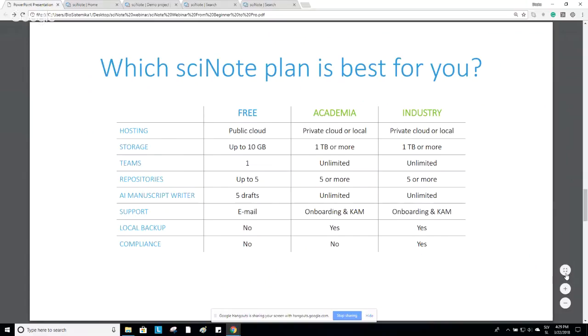So that being said, we have prepared a small poll for you to see which of the 3 plans would best fit your needs. You can access this poll by clicking on the information card. This information card is positioned in the right upper corner of the webinar video. If you just click on that, you can leave your vote, and you can only choose one of these 3 options: free, Academia, or Industry.